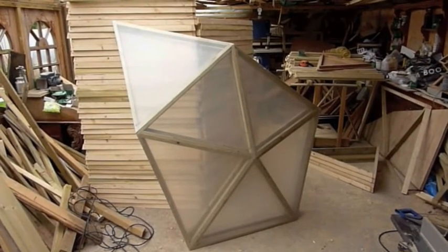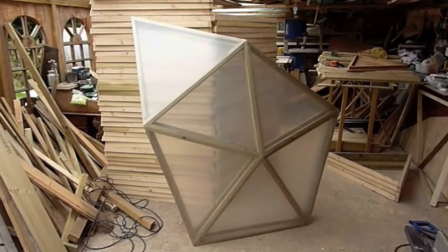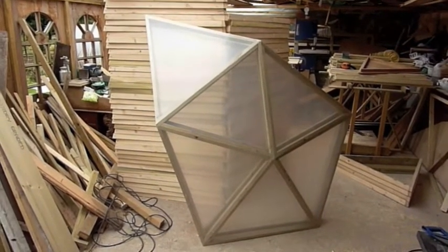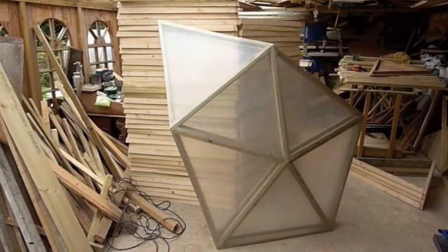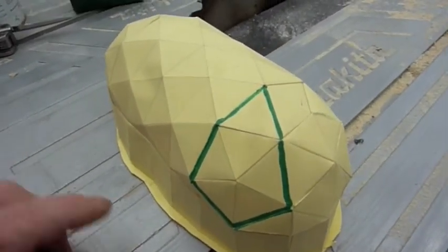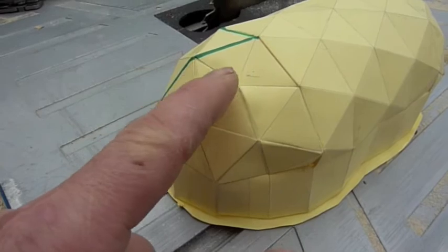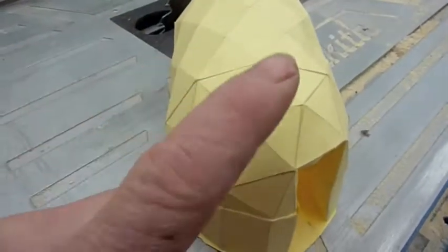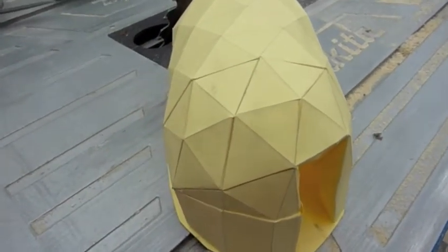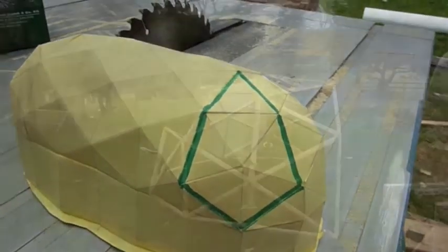What you end up with is a shape like that, which is basically a pentagon using the pent triangles with an equilateral stuck on one side. We'll look at the model here, and you'll see that that's the shape that we've got. So we need a pentagon, another one there, and two on this side as well. So we need 4 of them. I'll make them now.